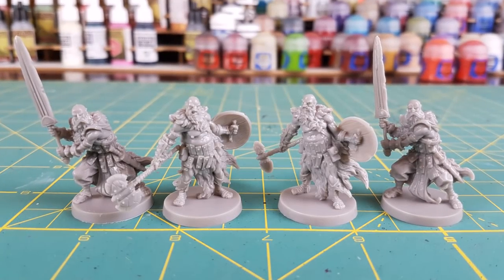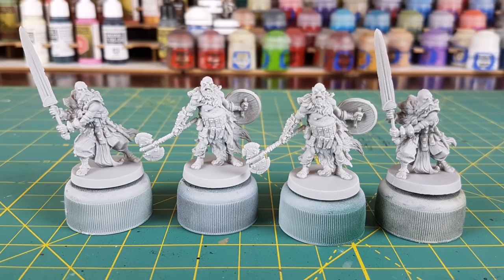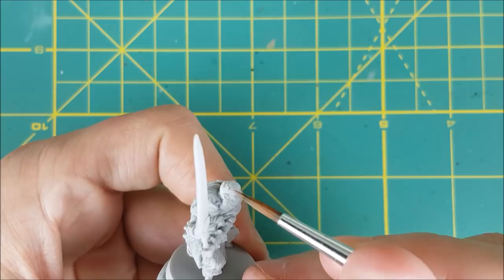This time I'm going to do a speed paint of the Troglodytes from Massive Darkness. The first step is to use a bright primer and I'm choosing Korax White from Games Workshop. Next I'm painting two different skin tones just for a little variety. Half are getting painted with Midlund Flesh and the other half with Khardic Flesh, both from P3.